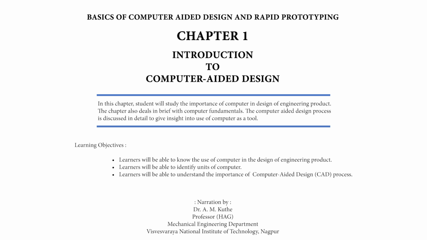Para 1.3.1 Central Processing Unit, CPU. Central Processing Unit coordinates and controls the activities of all other groups and performs all the arithmetic and logical processes to be applied to data as specified by program instruction. CPU has 3 parts. Number 1, controller. Number 2, arithmetic logical unit, ALU. Number 3, main memory, primary storage.